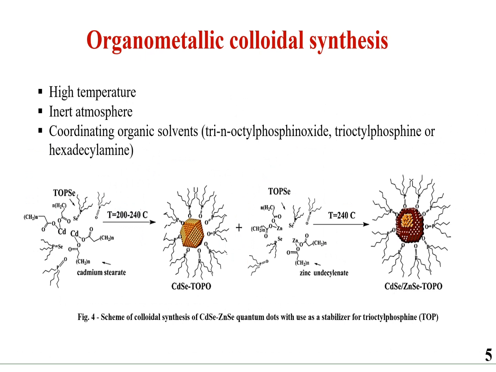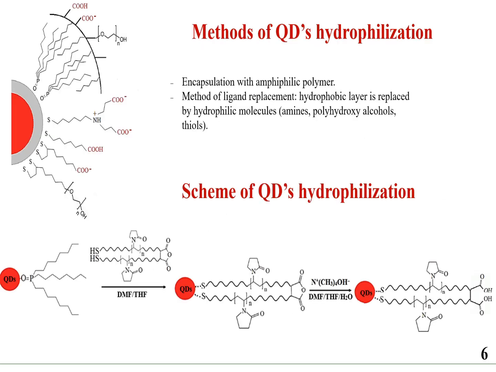In addition, in non-polar solvent, it is impossible to cover the quantum dots with a hydrophilic stabilizer immediately. In order to obtain water-soluble quantum dots by organometallic method, additional modification of quantum dot surface is required. However, they often lead to reduction of quantum dots' quantum yield. Quantum dots obtained by organometallic synthesis cannot be further used in aquatic environments due to their surface hydrophobicity.